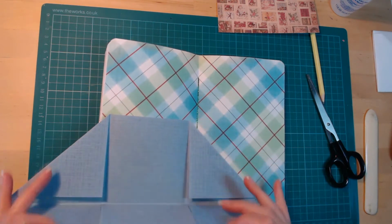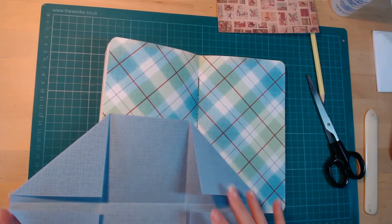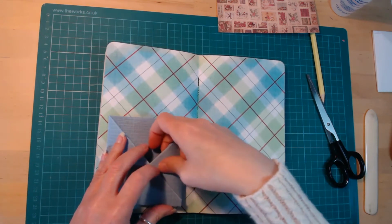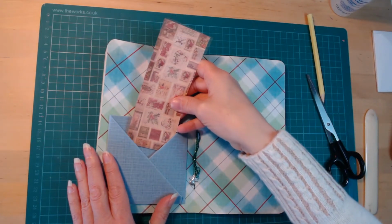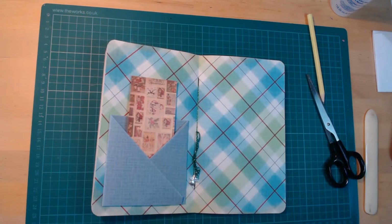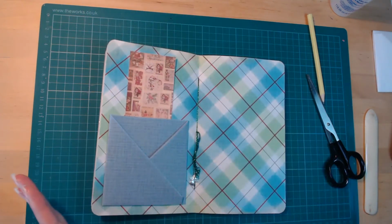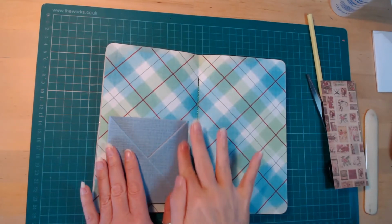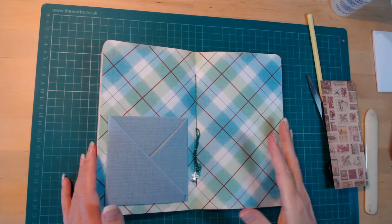And then this folds out and it gives lots of space to do journaling. And as I said, I can put something in there, and then I can put something in there too. So I'm just going to make a couple of tags to put in, and I will put that into fast forward.